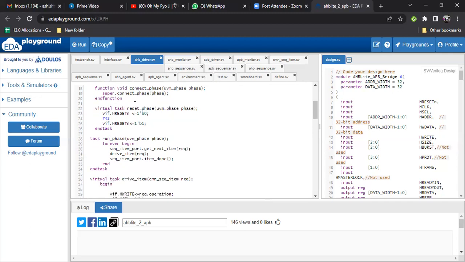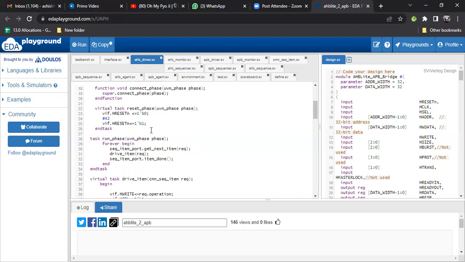Then there is the reset phase, to reset the HRESET signals and pins. Whatever signals get reset, they get vif.HRESET, which means zero will be passed to the DUT through the interface. After the delay, again one will be passed.